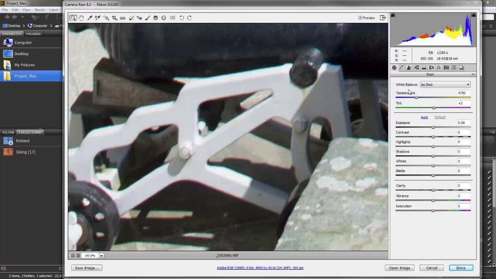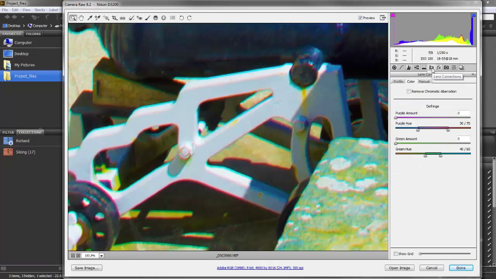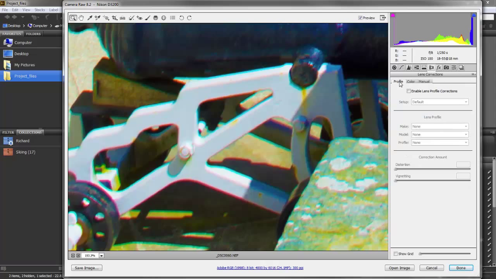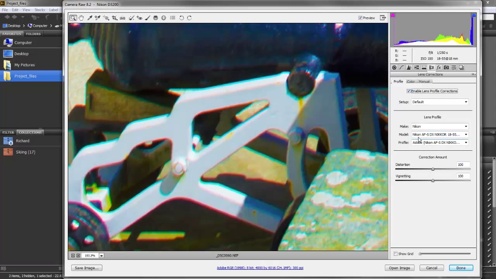What I'm going to do is come over to the basic tab here in Camera Raw, and I'm going to pump up the vibrance all the way to its maximum of 100, and the saturation as well, all the way up, to really over exaggerate this color fringing or chromatic aberration problem we've got here. So let's go over to the lens corrections tab here, and first of all, I'm just going to enable lens profile correction. Click on that and you can see it comes in and tells me my camera here, and it adjusts it accordingly.